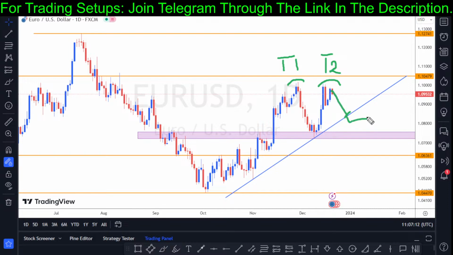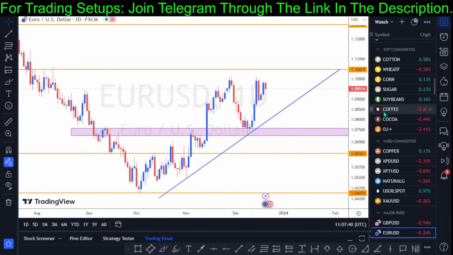And this could be our third test of a trend line. This is the second test right here. And this is the first point of action. Right? So this is what I have. So let's see how price is going to react to the third test of the trend line right here. Let's see the reaction of price, maybe to the upside or maybe to the downside. So this is what I have on euro paired against the USD. Is that clear? So let's check out other assets we have.